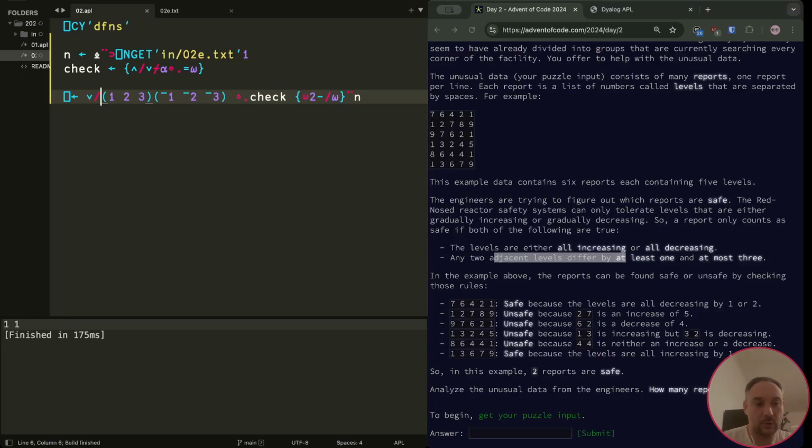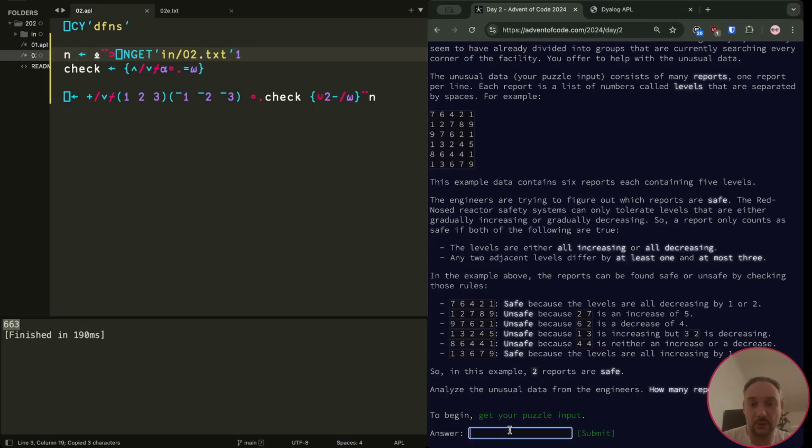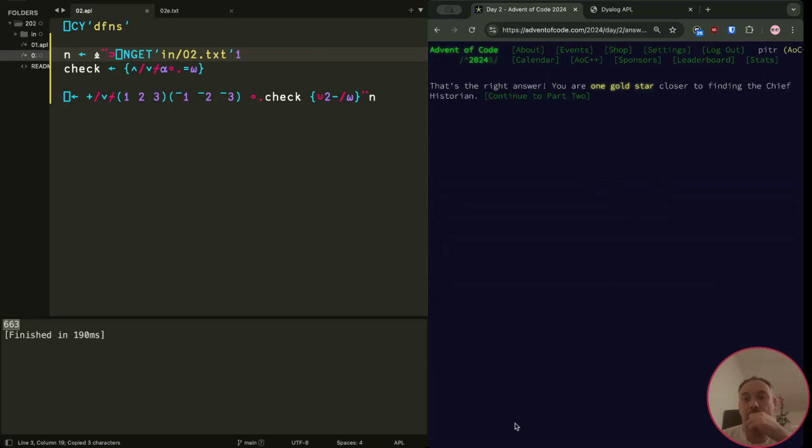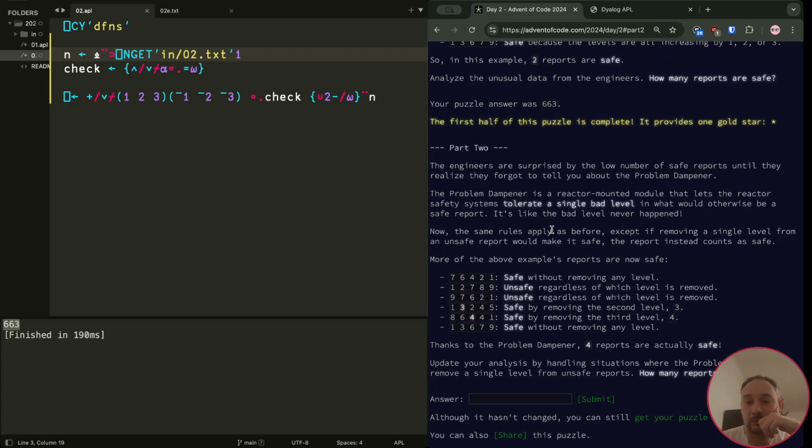Nope, wrong way. Yeah, and then sum up all the ones. So that's that, and let's run it for real input. 663. All right. Moving on to part 2.